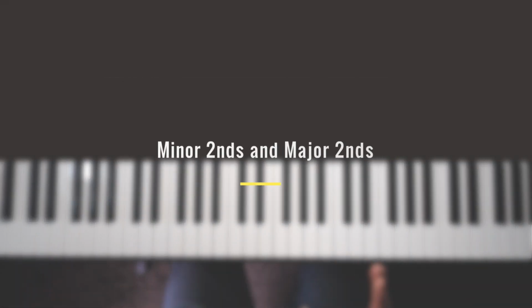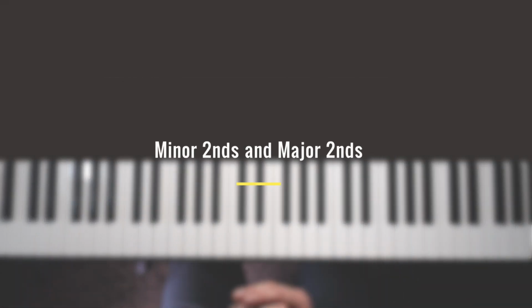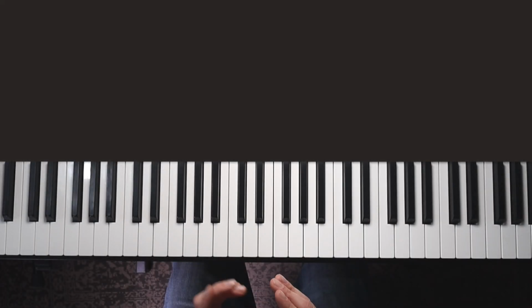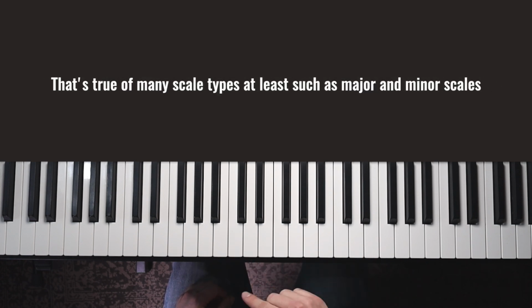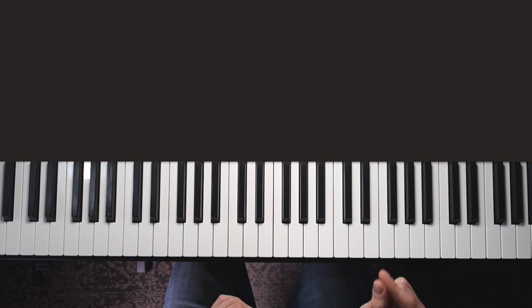Well, if we're in a scale, if we have the context of a scale, when you move a second, you can move a second up or you can move a second down. That means moving to the next note in the scale. So if we're talking about spelling notes, that means the next letter along as well, either way. But we're going to be talking about seconds and thirds out of context. So that means we have two kinds of seconds that we could use: a minor second or a major second.